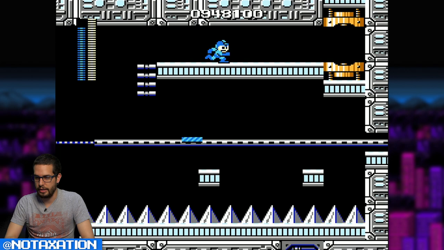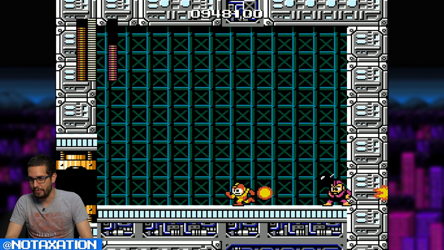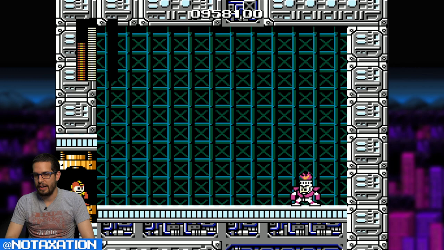And this is where things get a little crazy, because you have to fight them one after the other. You have no E tanks. Ugh, that might have been the difference. Okay. Gutsman is actually the one that's a real pain in the ass, and Fireman's a pain in the ass too.